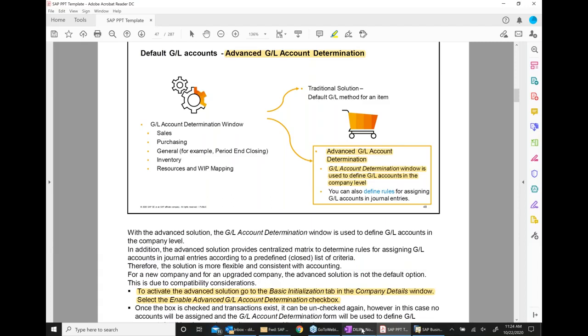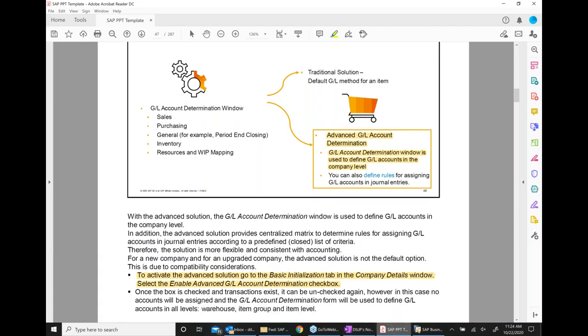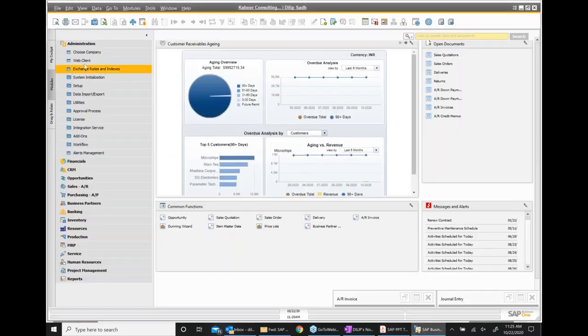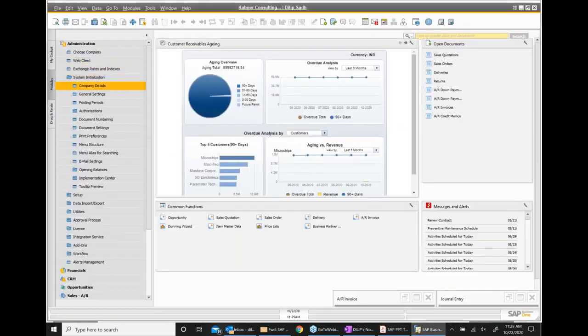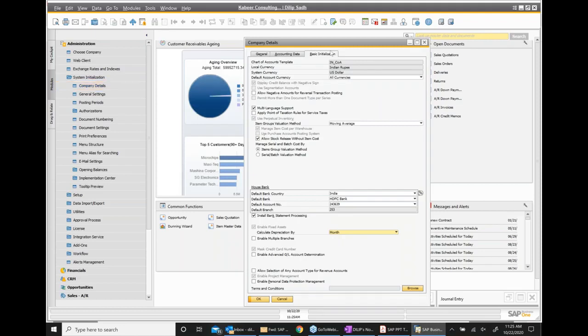We go to basic initialization in company details. In company details, we have basic initialization, and here we can activate what we call advanced inventory determination methods. See here, this button: enable advanced GL account determination.